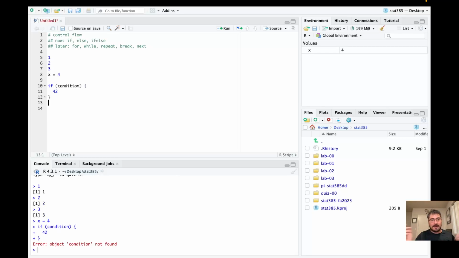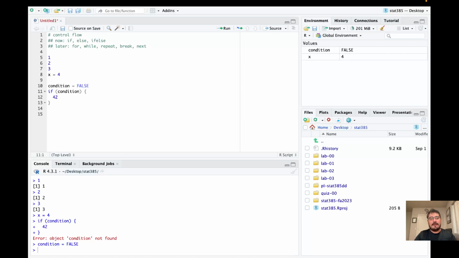So here condition isn't even triggered because condition, of course, is some name that isn't assigned in the global environment. So instead I had condition, spelling is difficult, condition equals false, for instance. So I'm taking the logical value false, assigning the name condition, and we can see what happens. If we try if condition, nothing happens. 42 does not get returned in the global environment. Our flow is broken up because we controlled it with this if statement, with this condition that was false that didn't actually run. Okay, so if I change it to true, we get something here.